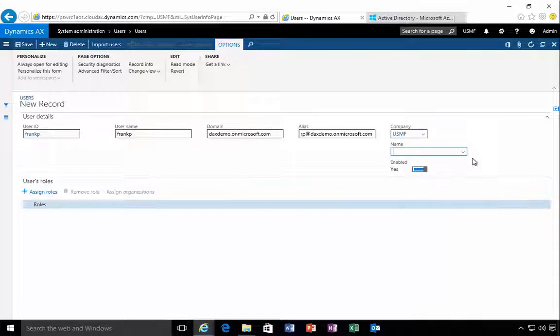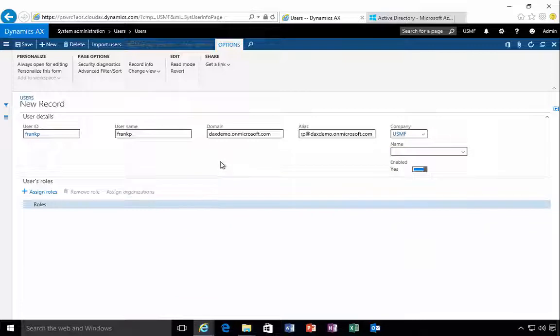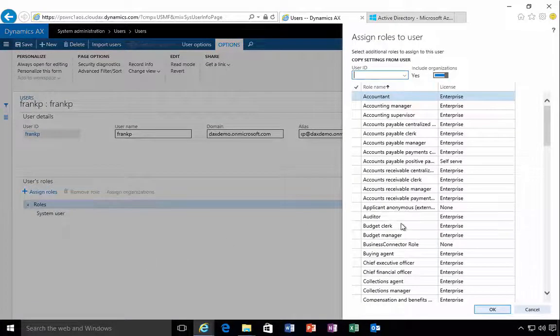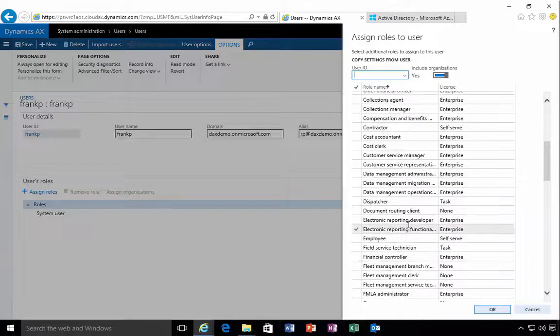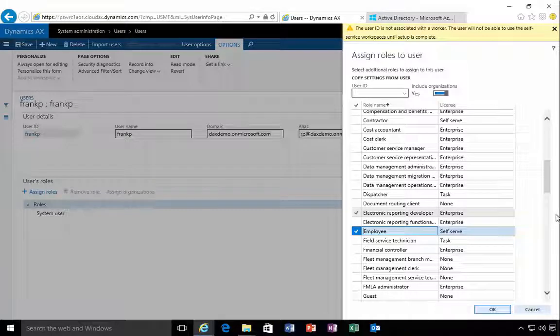Alright, then if they were set up as a contact in the address book, then I can do the association. In this case I'll just leave it, but then we can assign roles. So I'm going to assign the basic roles of employee and, no, I didn't do my worker setup, so I'll leave employee for the moment.